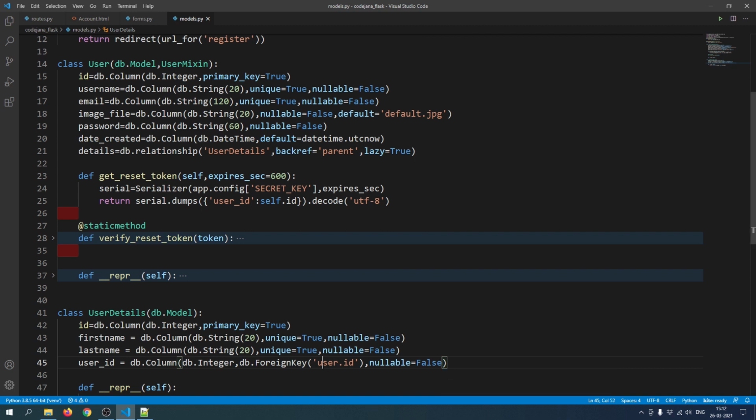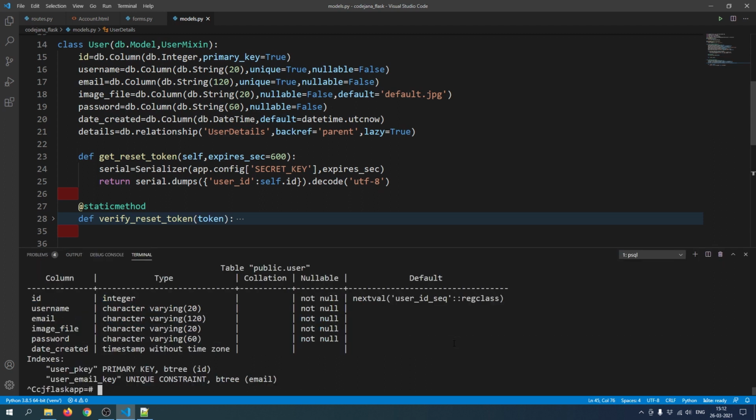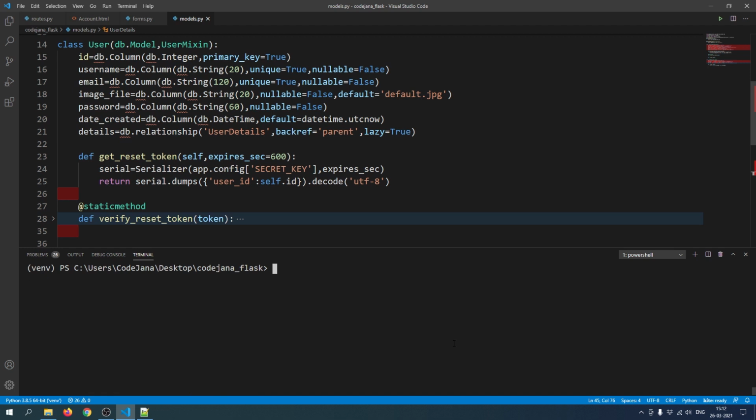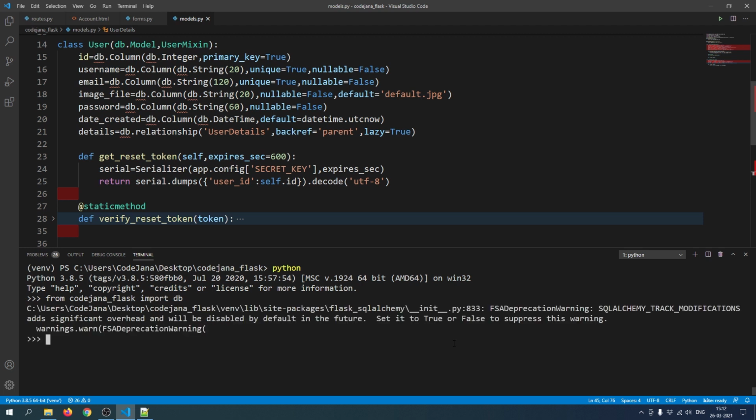So now that we have created this model, we will access SQLAlchemy and create this model, or this table, inside our Postgres database. So let's access it, and I'm just going to cancel the current console. So we have done so, and let's clear the screen again. And now type python with the environment active, and now from cj_flask import db. All right, so now we have imported the database.